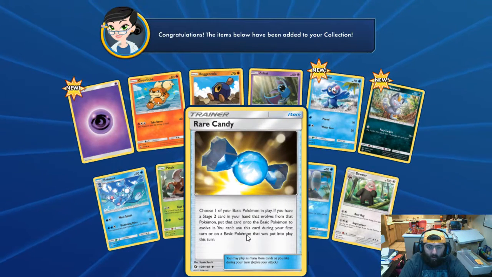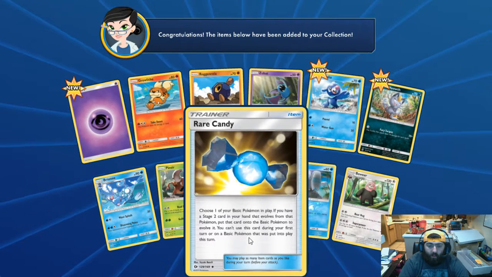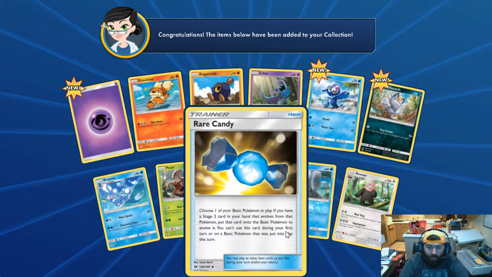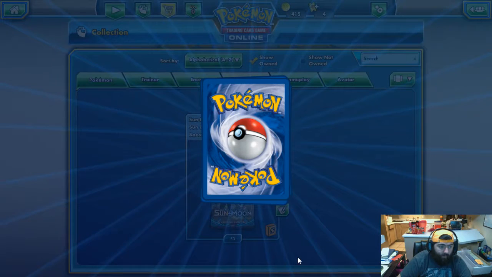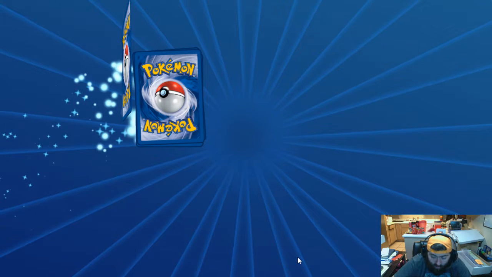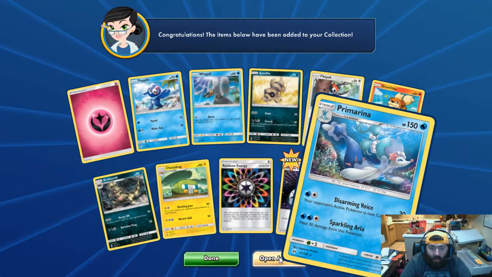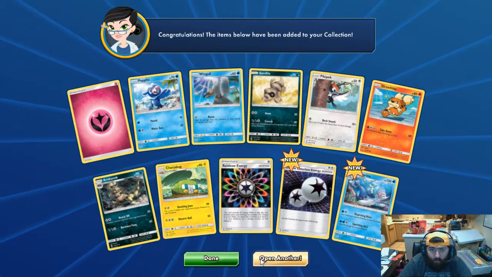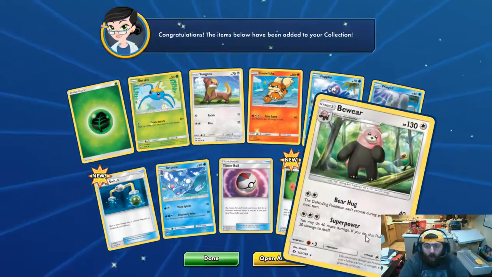But what are we seeing? Rare Candy. Choose one of your basic Pokemon in play. If you have a Stage 2 card in your hand that evolves from that Pokemon, put that card onto the basic Pokemon and evolve it. Cool, so skip stage. That's cool. Open another. Seen that one. Seen that one.